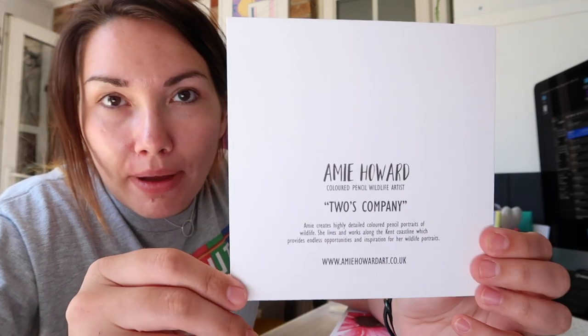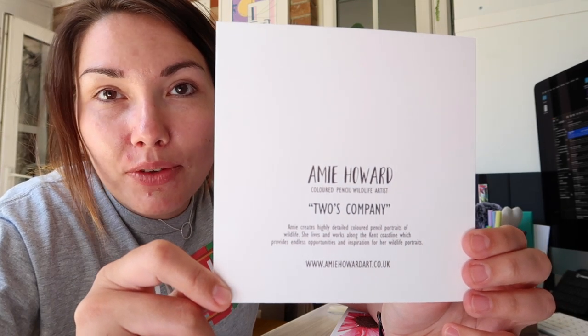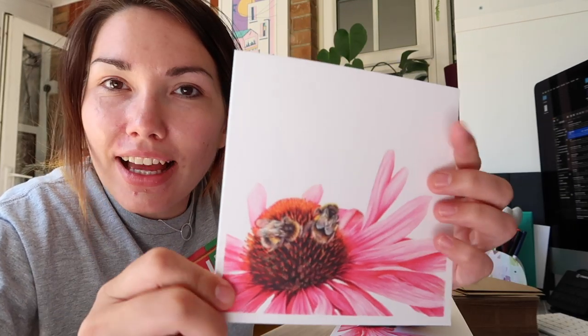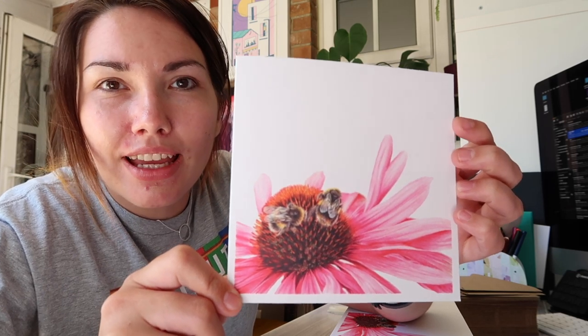It's so good. And there's the back in case anybody's interested in looking at the back of the card, because I know some of you are. But yeah, that is the new B card. So this will be in addition to the other B card. I was considering bringing back the very first B card that I did, but ultimately I decided not to, just to have these two B's for now. See how they go.